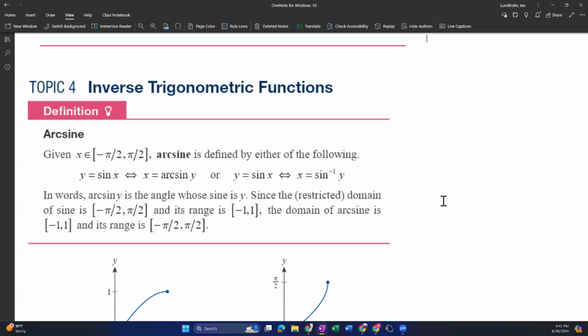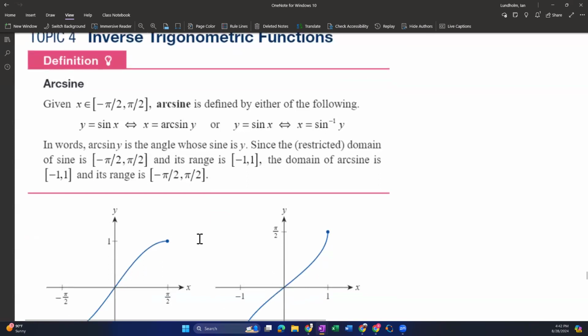Okay, sorry about that. We're here on inverse trigonometric functions as our last example of inverse things. A normal trig function would take in an angle as an input and output a ratio of side lengths on a right triangle. The inverse trig functions do the opposite thing. They take a ratio in and output an angle. So, here we're looking at arcsine.